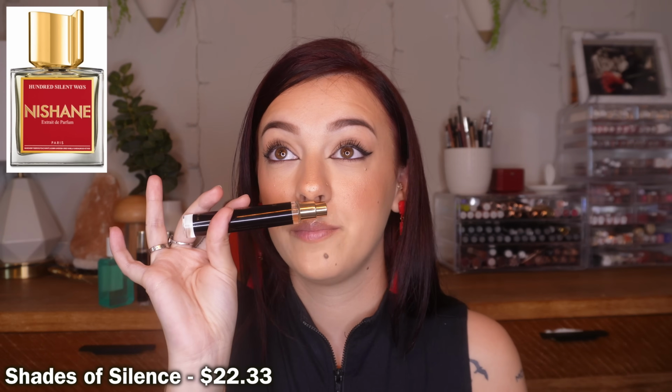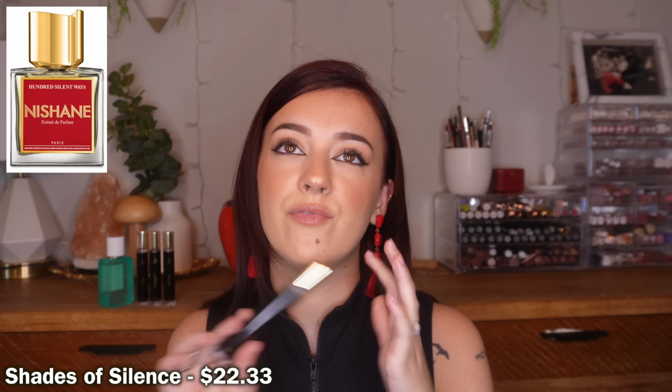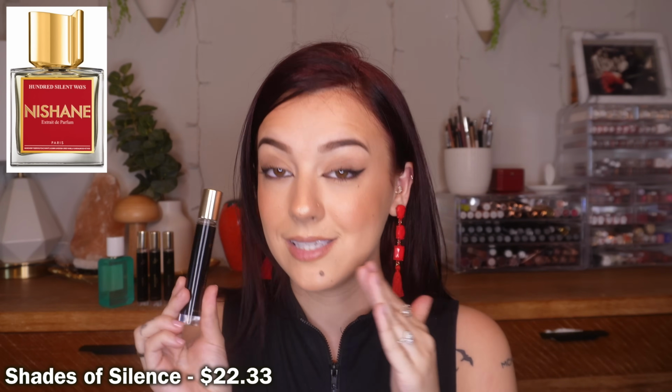I really enjoy it. It's sexy, it's super feminine and really beautiful. It's cozy, it's fruity, but it's got those vanilla sweet nuances to it. A very soft scent. I feel like this is definitely a blind buy worthy, non-polarizing kind of fragrance, especially when it comes to niche perfumes, which can be extremely polarizing. This is definitely not. It's a really easy scent to get on with.